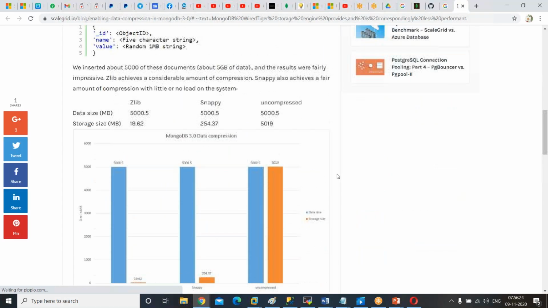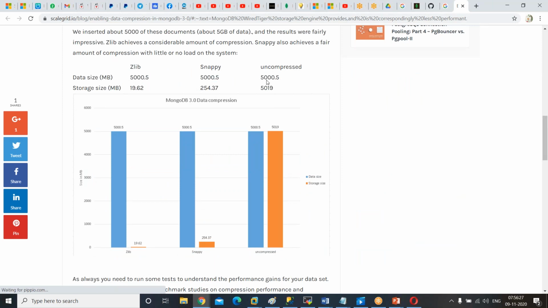If you see, guys, these compression types are supported by the storage engine WiredTiger only. There is no compression with other storage engines. With WiredTiger, based on the uncompressed 5 GB of data, this is the data you see on the hard disk. This is 519 MB, including headers and system information. Everything is included in the file. With the snappy compressor, 5 GB of data is converted into 254 MB because it's compressed. Actual background data is 5 GB, but what you see in show dbs is basically 254 MB only. Why? Because it is compressed.